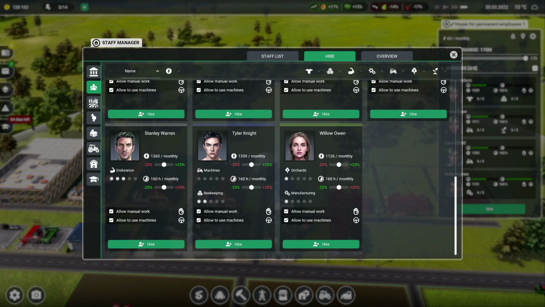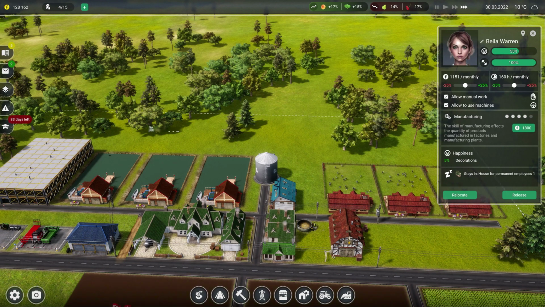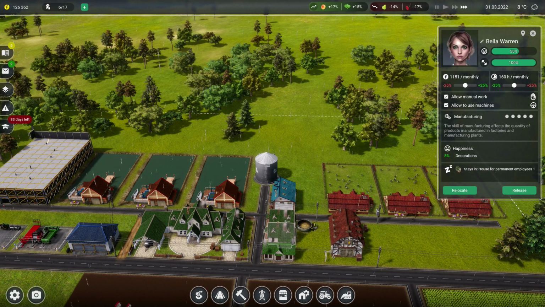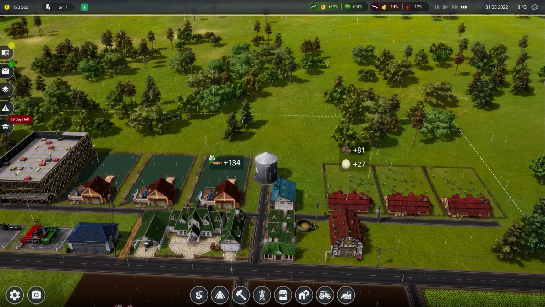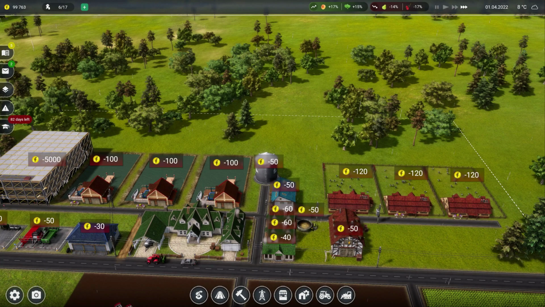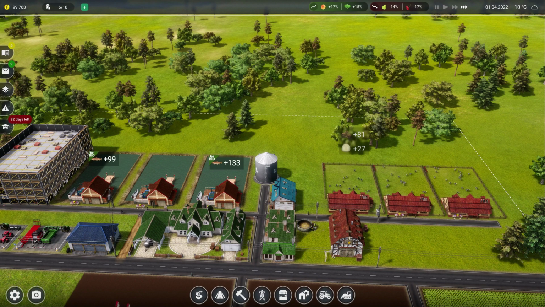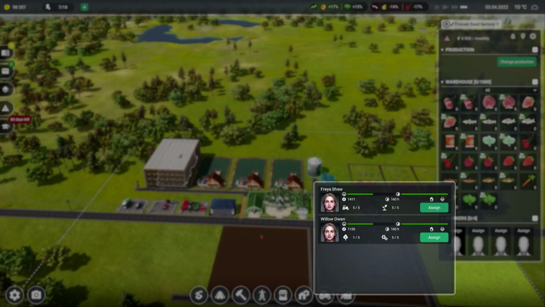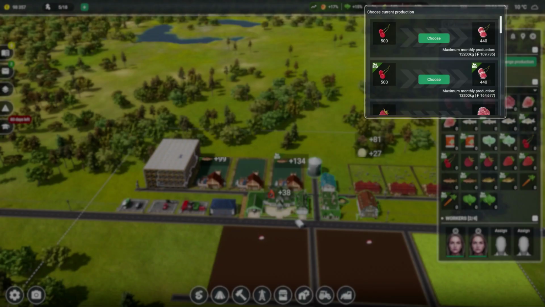1379. We'll hire you. And then we will train you up. I don't remember how many people I can have. I think it's 4. We'll find out. Yep, it's 4. So I'll hire some more people, but for now, we are going to make frozen fish.